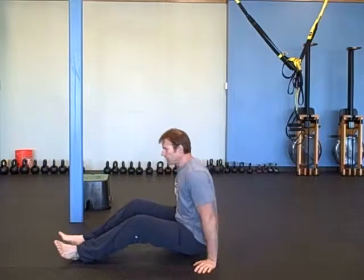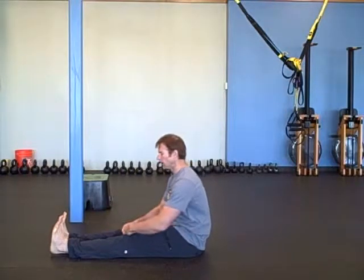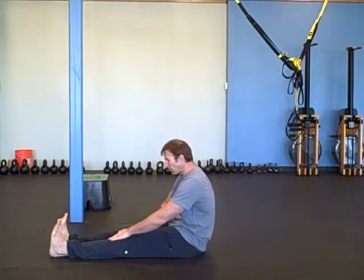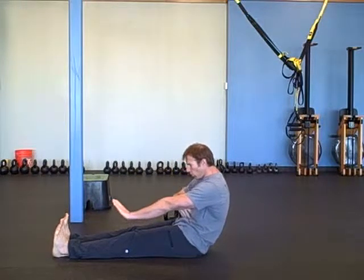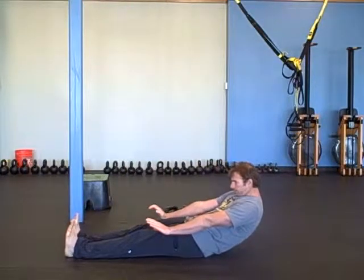And what this does, it gets you in the habit of hollowing out and keeping your legs long and almost at a stretch. So you're going to stretch your legs out, push your heels away from you, and then pull your stomach and your belly button away from your feet. So your heels go one way and your stomach goes the other. You're going to nice and easy roll down.